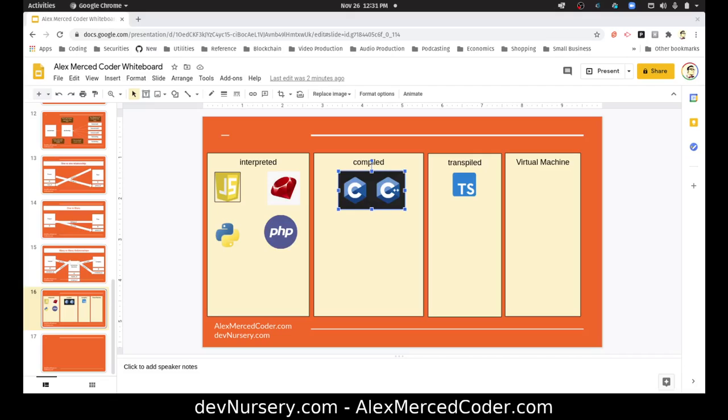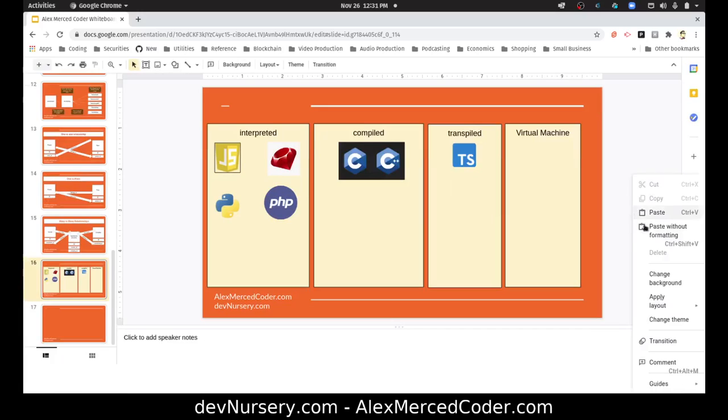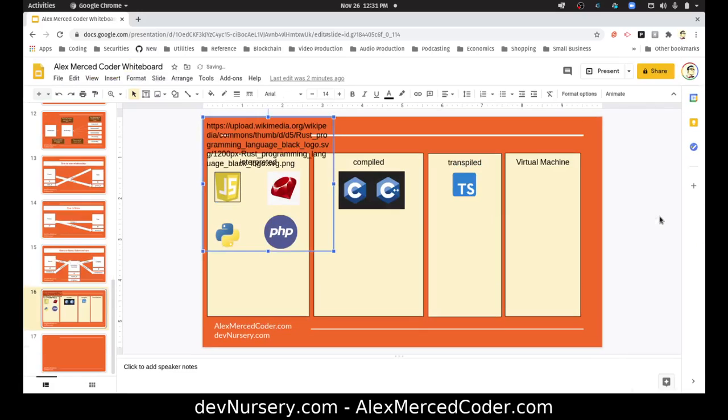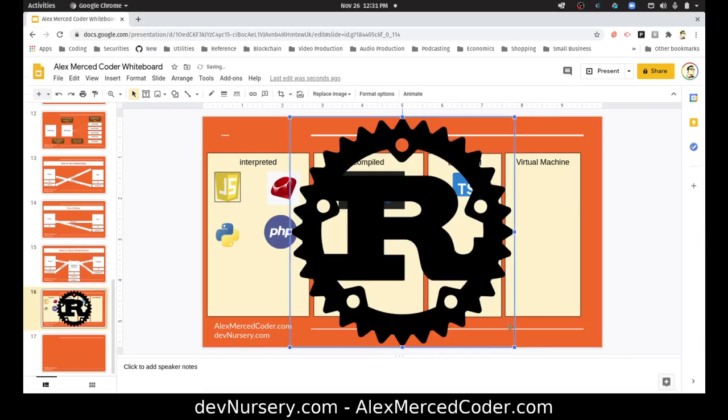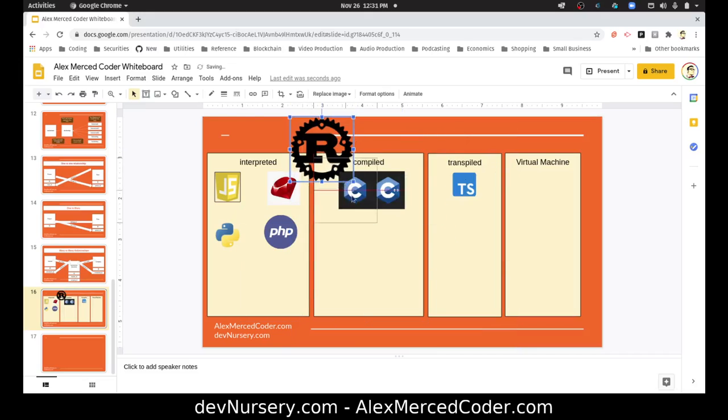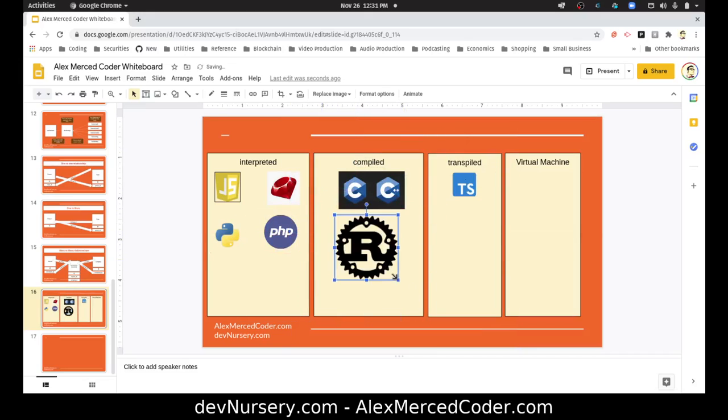Okay, so first we'll get Rust on the board. And they offer different sorts of benefits. Rust, I would say, is a little bit harder language to learn, but I think it does have a tiny speed benefit over Golang. Golang, I think, is a little bit easier to learn, a little bit more developer friendly.